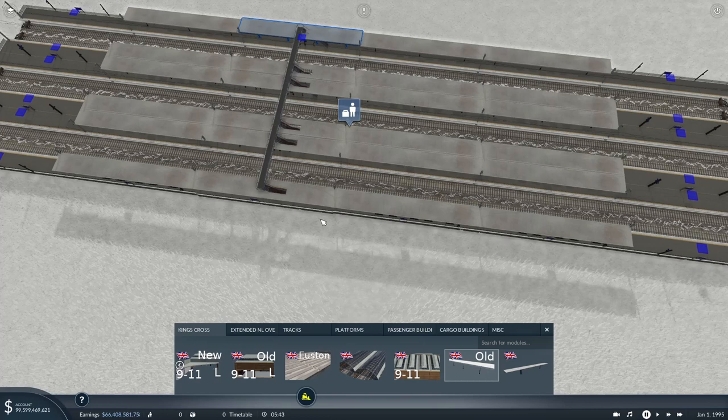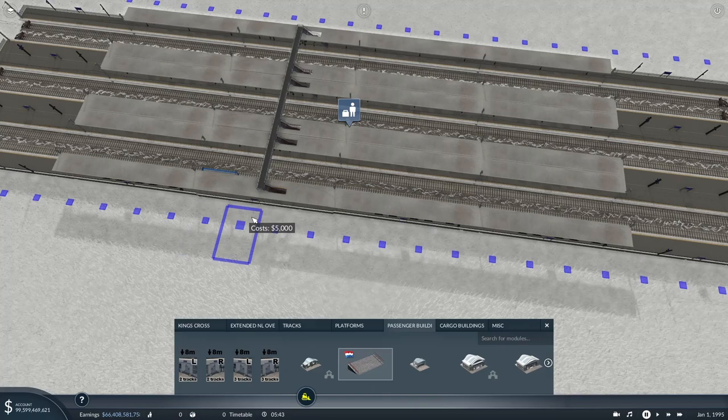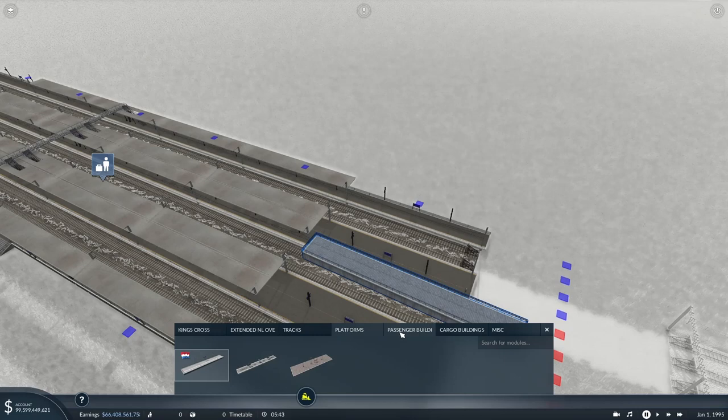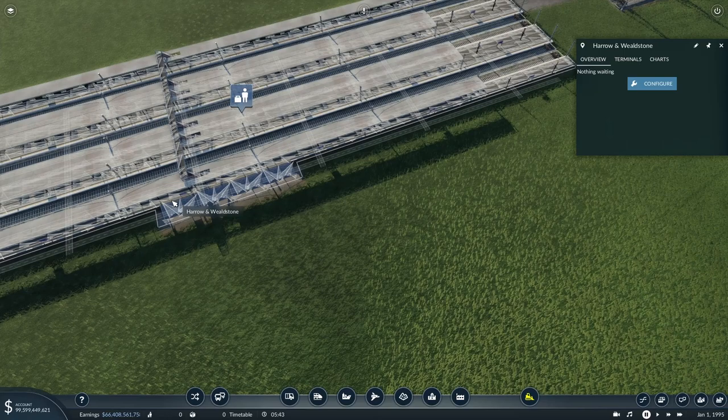I think it has an older style passenger building, so passenger building. Have I not got stations forever? No, I haven't. Right, okay, so for now we'll just put on some steps, but I think it does have an older style building, but we'll just go with that for now, maybe. And then tracks extended, tracks, platform, passenger building. Where are the walls gone? Are the walls not a thing anymore? Extended, nope. Passenger, cargo, MISC. Is it a MISC? Oh no, it doesn't look like it has it. So we'll have to keep it like that, and then try and get these tracks in to these platforms here.